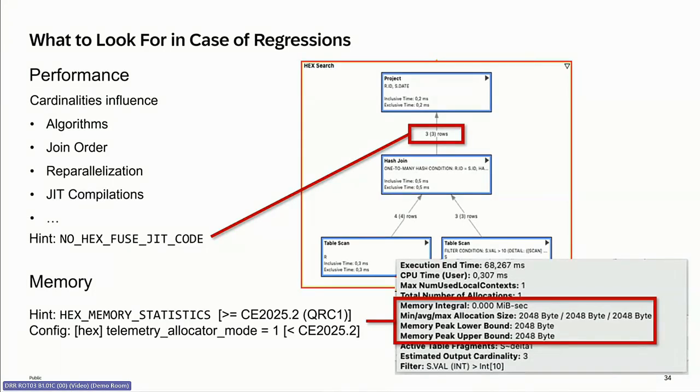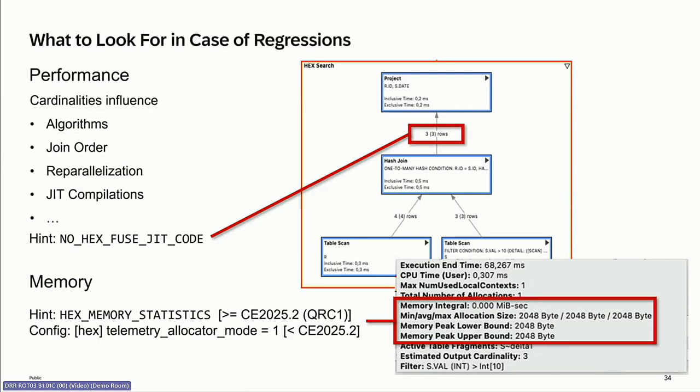So I wanted to take some time to talk about cardinalities here, because cardinalities steer a lot of things on our side. You saw that the optimizer makes decisions based on those cardinalities because of the cost model that has been provided by HEX. And cardinalities influence algorithm placement. So for example, if you have the decision between an index join and a hash join, costs are the determining factor there.